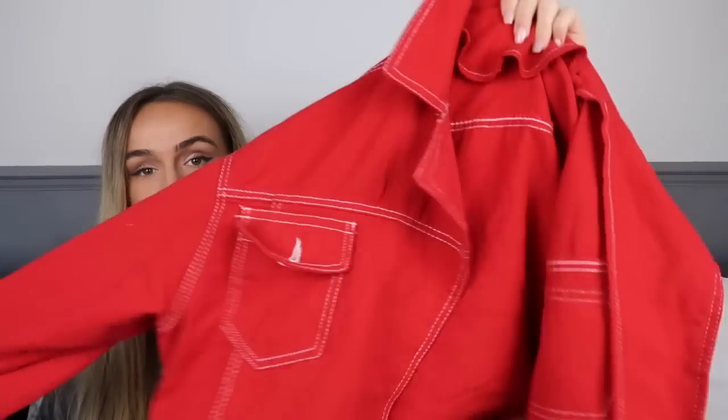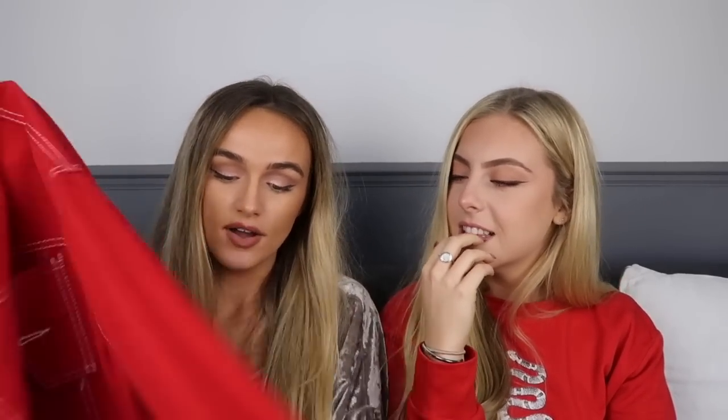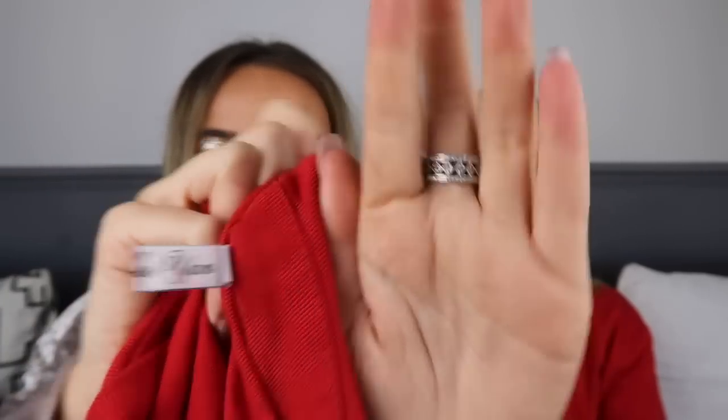My final jacket is what I wore in the vlog too — it's a red cropped denim jacket. I love denim jackets! We actually share a black denim jacket — we were in Pull & Bear and we both liked the same one, so we bought one between us since we're the same oversized size. This one is really cool — it's got sideways pockets, white stitching detail, and three-quarter length turn-up sleeves. It's just chill and cool — a summer-to-autumn transition piece. This is from Jimmy Yan.